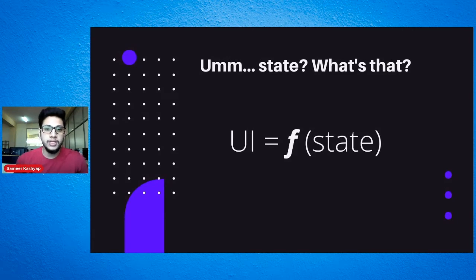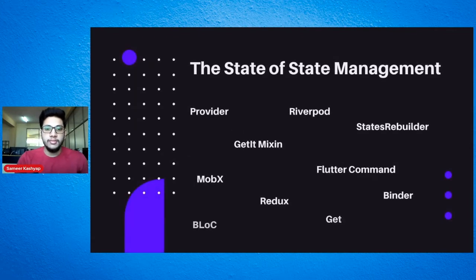It's always best to move your state to another separate layer, which will act as a middle layer between your data and your UI. In simple terms, your UI is a function of state, which means that as the state reacts, the UI builds, and you can see that so well in Flutter. If you're really new to state management, I would recommend checking out Provider, which is the official recommended package by the Flutter team. But Provider has some issues.